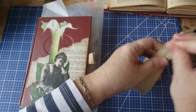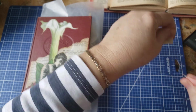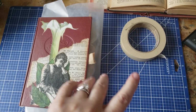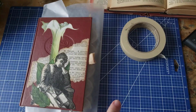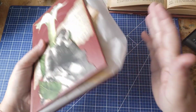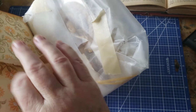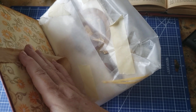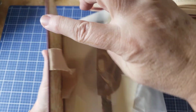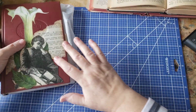No, I'm already at 7 minutes, so I may finish wrapping this. I'm going to pause and finish wrapping this. I don't want to run out of time on this task. I'd like you to be able to watch along with me as I do it, so hold on. Okay, so I've got the text block wrapped. This I'll just be careful about and make sure I've got it back and out of the way. I don't need to Mod Podge those edges, so we'll be all right.